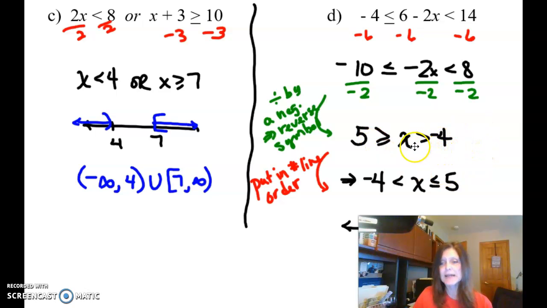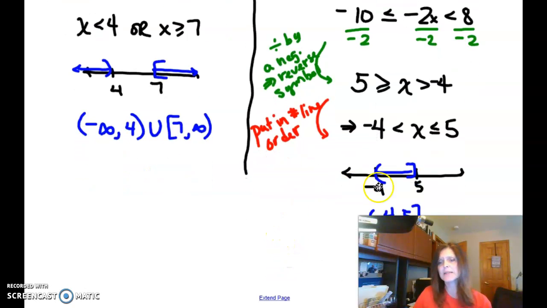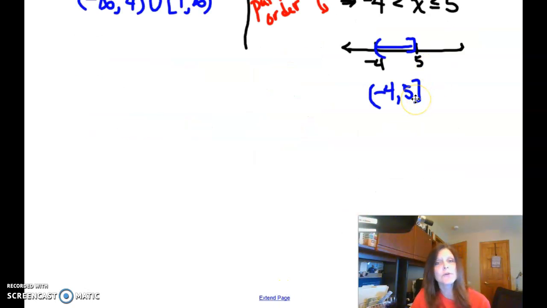So -4 is less than x is less than or equal to 5. And same thing on the graph, then we're going to be trapped in between the -4 and 5. And I look very carefully. The -4 has the strict inequality, so it's a parenthesis. We don't include the endpoint. The 5 has the "or equal to," so we include the endpoint and use the bracket. Finally, that matches up with my interval answer there. Let me know if you have questions.